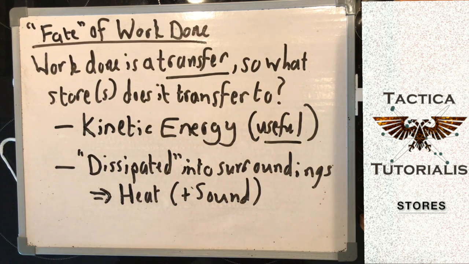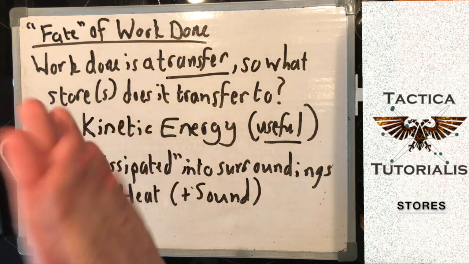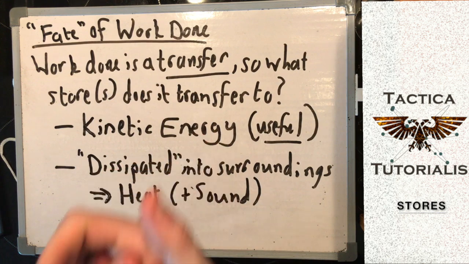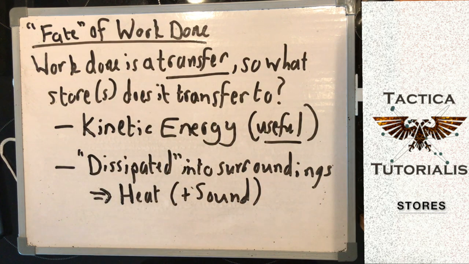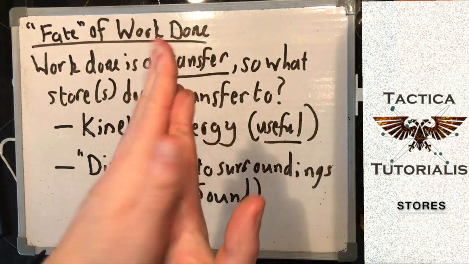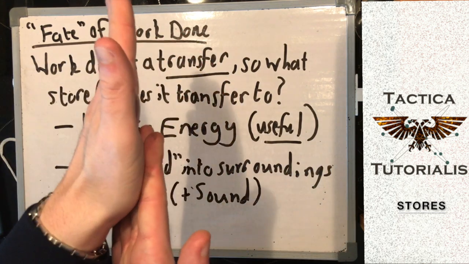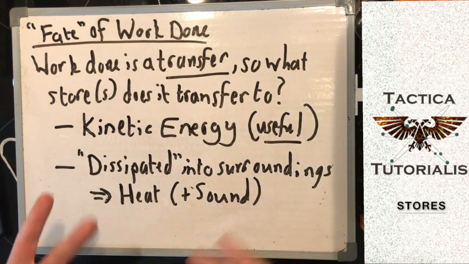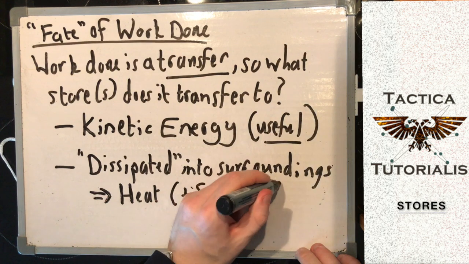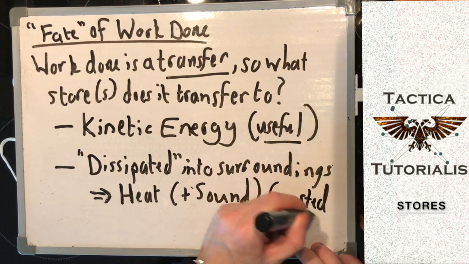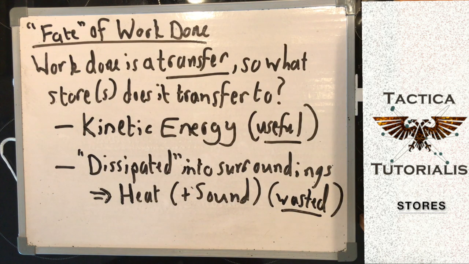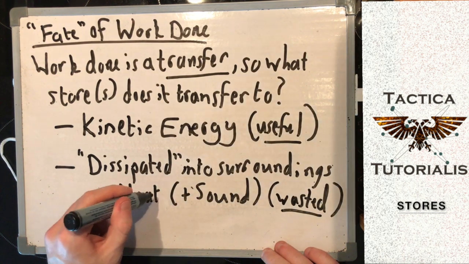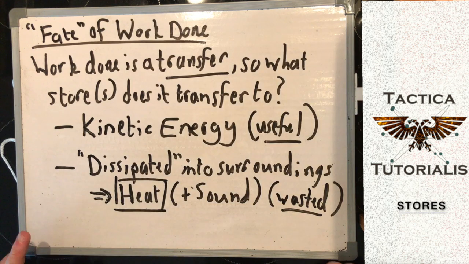And you'll know that from friction. If you rub your hands together for any length of time, you'll feel that they start to get warm. And that's because the work you're doing, some of it is being transferred into the kinetic energy of your hand as you slide it along your hand, but some of it is being dissipated and transferred into the heating of your hands via friction. And this dissipation into the surroundings is our wasted energy. So as a rule of thumb, if you were ever asked, when work is done, what's the wasted energy? Your go-to answer will probably end up being heat.